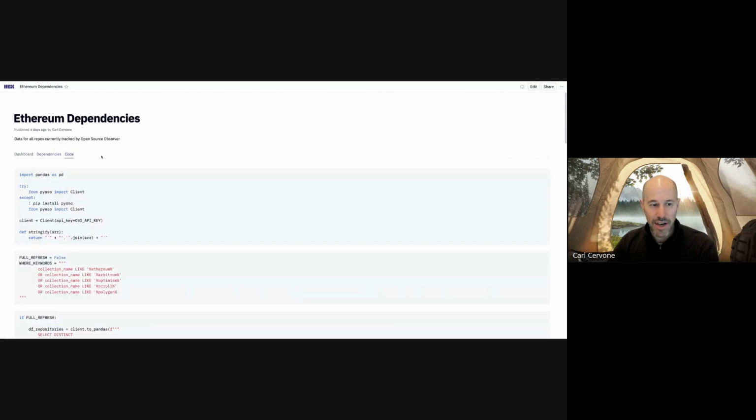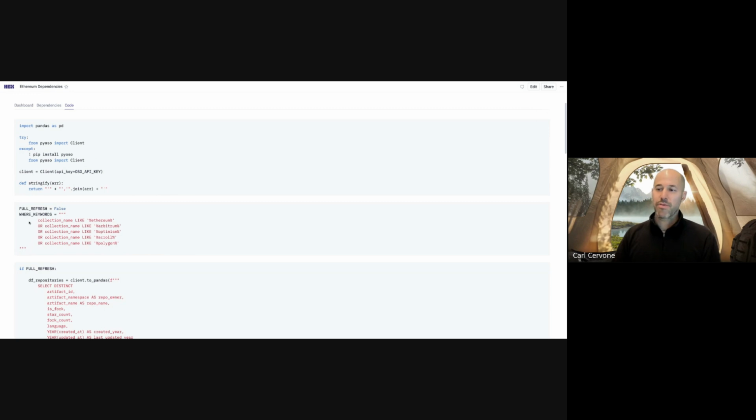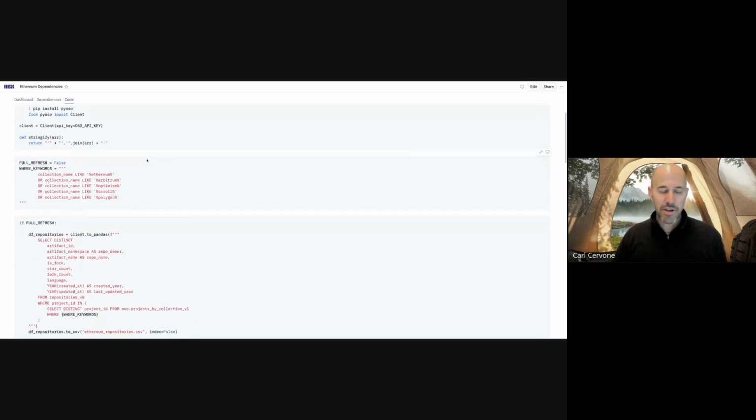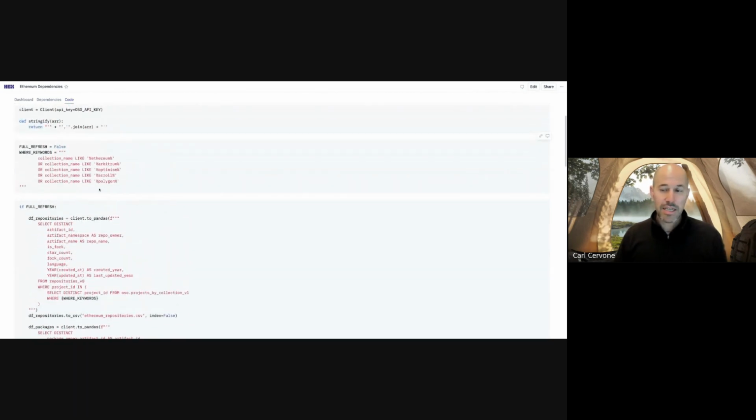To get to your question, Ray, it's using PyOSO. So here's the logic that I have that works for Hex, which is basically if you're in a kernel that's already active, then you don't need to install PyOSO. If you're not, then you do have to reinstall PyOSO, and that will take some time. And then we'll also have to execute the queries. Some of these queries are fairly slow to execute. Because of that, I dumped a backup as a CSV so that it can be a bit snappier. And then there's a setting where you can do a full refresh if you want to grab the latest data.